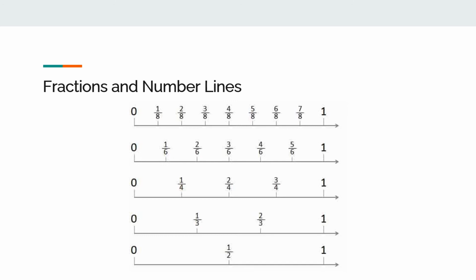Remember when we learned about denominators? Since the denominator is 2 here, the area between 0 and 1 is divided into 2 equal parts. It's the same with the other number lines. A denominator of 3 means 3 equal parts, 4 means 4 equal parts, and so on. And remember the numerator? That's just how many pieces of the whole we have so far. 3/4, for example, means we have 3 equal pieces of 4 equal pieces. And one last thing. If the numerator and denominator are the same number, that just means it's a whole piece.